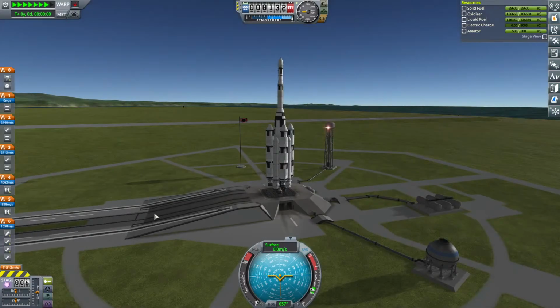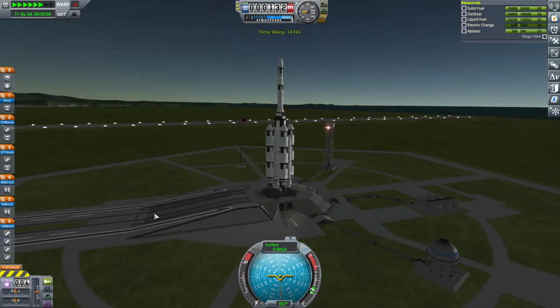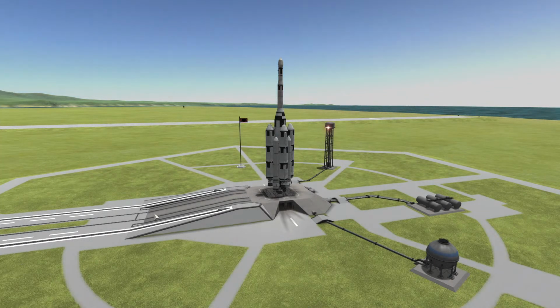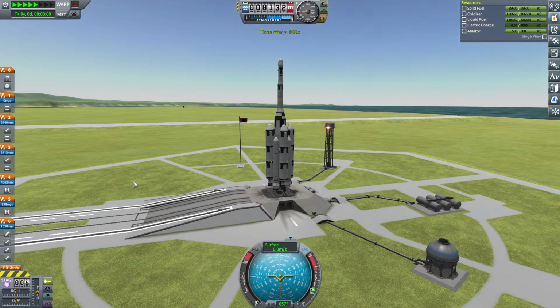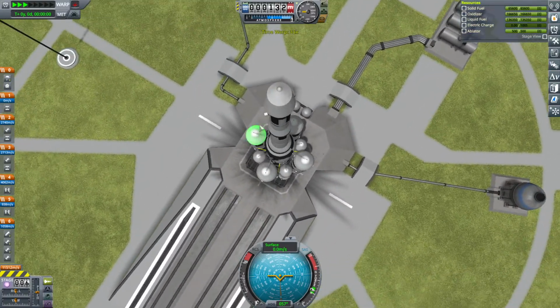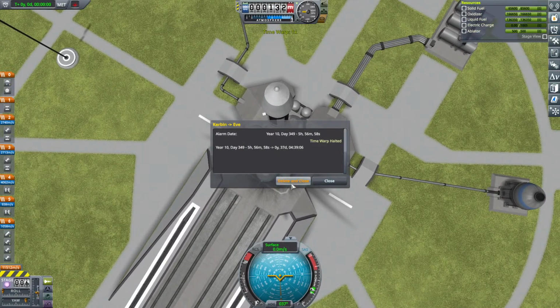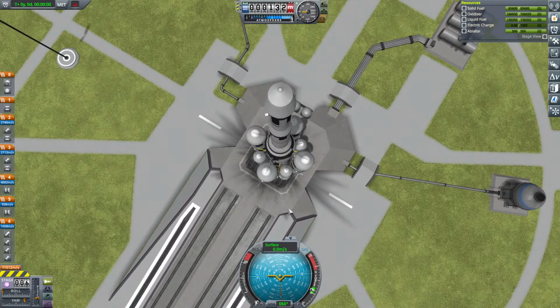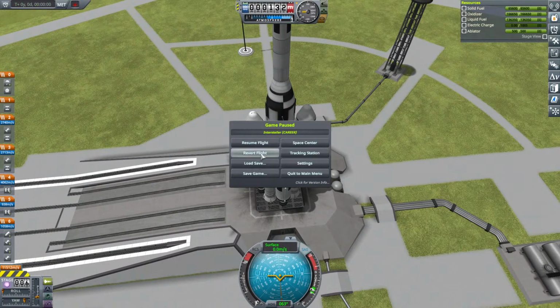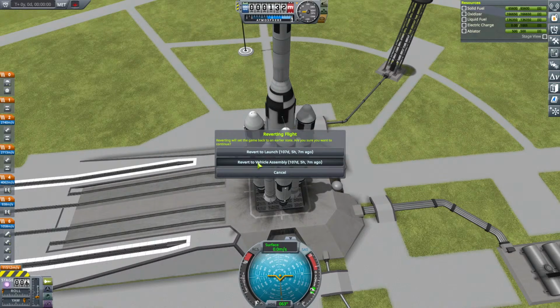Can I hit, let's see, time warp? Yeah, we might have to do that again, because I can't do anything because we have no power. Alright, so we've got to revert the flight back to vehicle assembly.